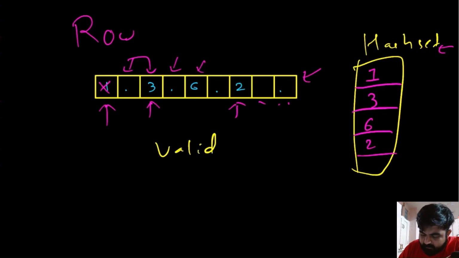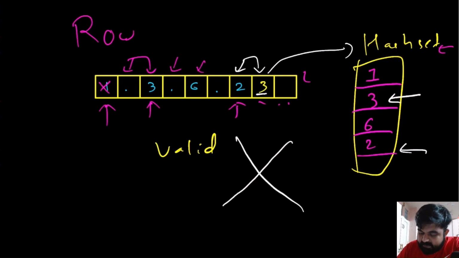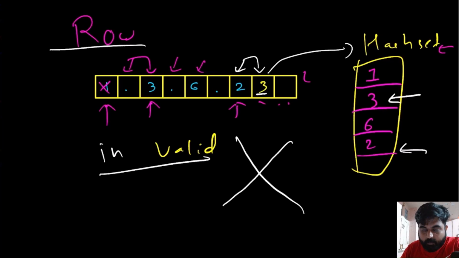But say for example, for this last cell, rather than adding this value, if we had one more value number 3 over here, then what would happen? Once we add value number 2 over here, now we are over here. This one is a filled value. Because this is a filled value, we will see whether this value is present in the hash set or not. Since this value is already present, this is a big no-no, and we found a duplicated entry, which means immediately we can call this entire Sudoku board invalid, because we find an invalid row. So that is how we are going to determine the rows.